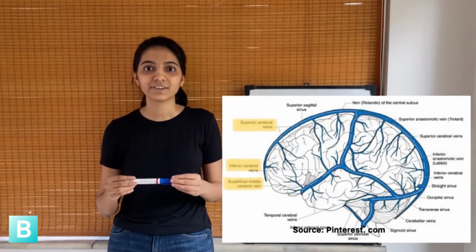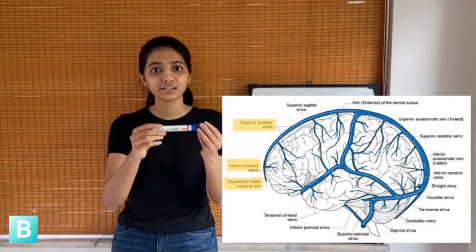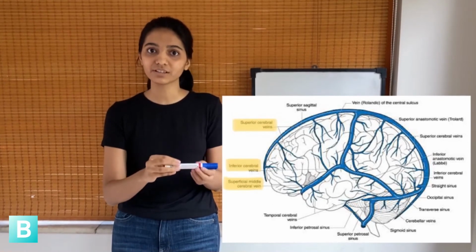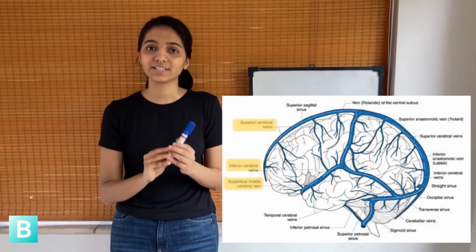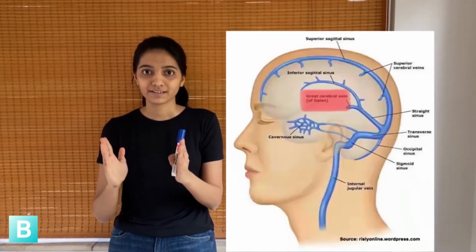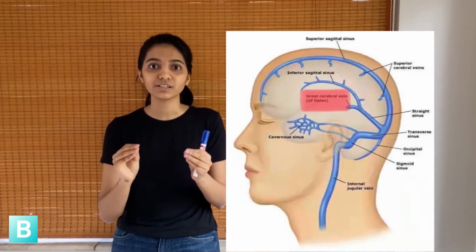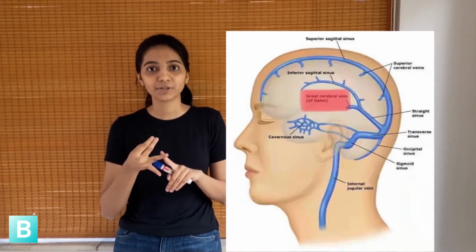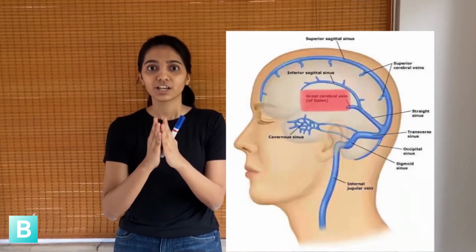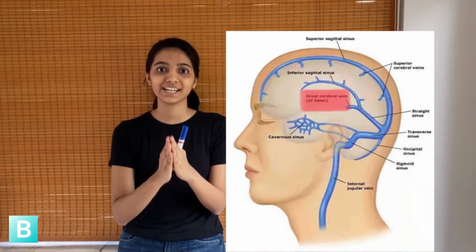The cerebral veins are divided into two groups, external and internal cerebral veins. The external cerebral veins are further divided into the superior, middle and inferior, which drain the external part of the cerebral hemispheres. The internal cerebral veins are paired, that is, there is one on each side. They are formed by the union of the thalamostriate, the septal and the choroidal veins. Both the internal cerebral veins unite to form the great cerebral vein or the vein of Galen.